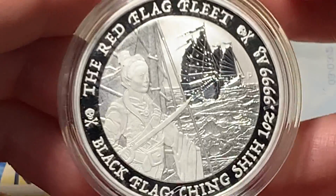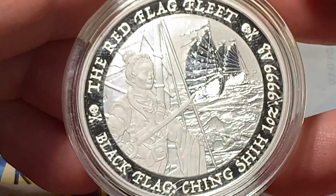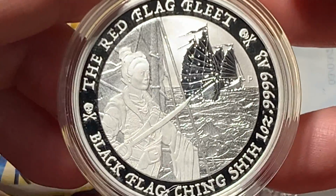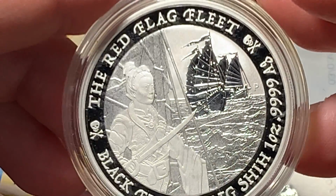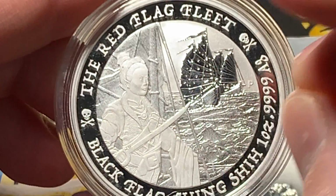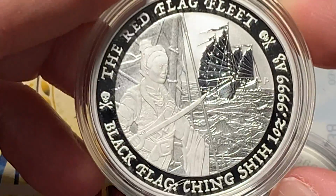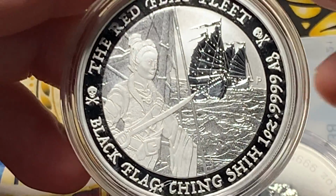And that's your real reason right there, because you made a focus on a person rather than a focus on a beautiful ship. We have nothing against women. We have nothing against Chinese women. We have something against making things different when you're used to putting a ship on the front of the coin and making it about a ship. So please, APMEX, I'm going to buy the 4th in the series just because I do want to collect this series. I'm very interested. You know what I mean?